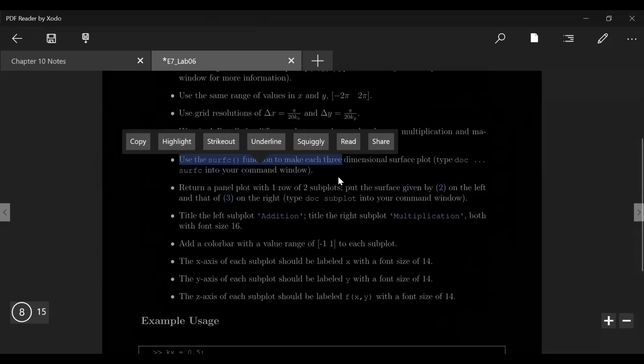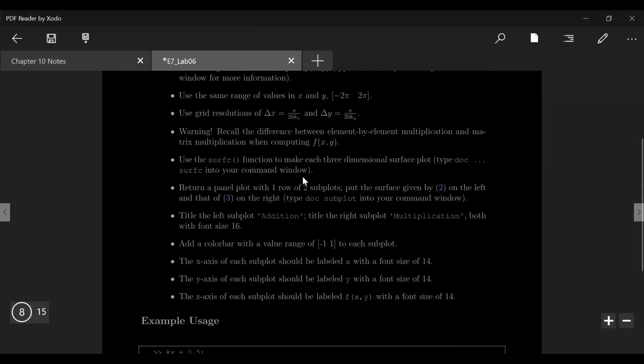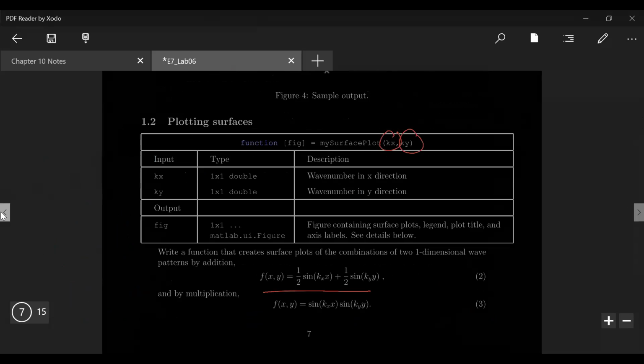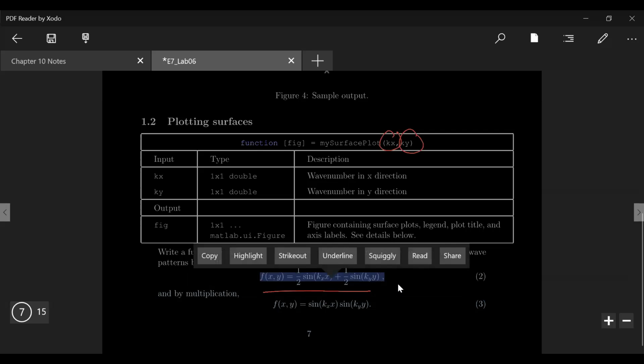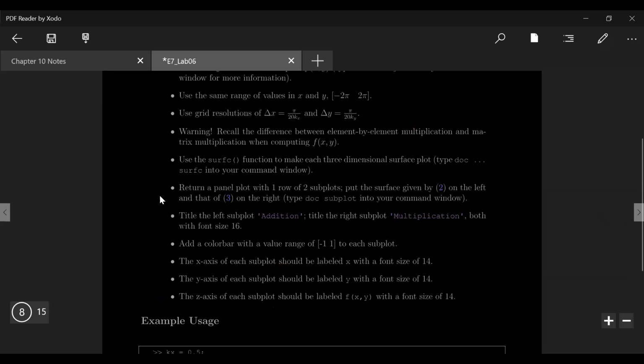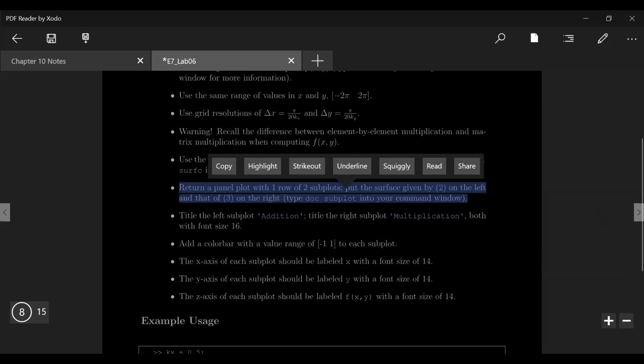Surf C to actually make the plot. There's a little bit of subplots. So you'll have the surface of 2 and on. Oh, I see. Oh, my mistake. These are two different functions actually. Somewhere in my mind I was thinking this is like some sort of identity. But you'll want to plot both of these on the same plot. So you'll have a subplot on the left and a subplot on the right. And there's documentation on that as well.